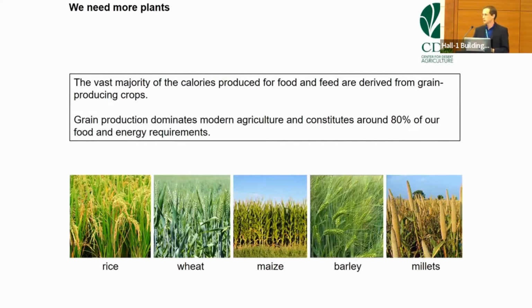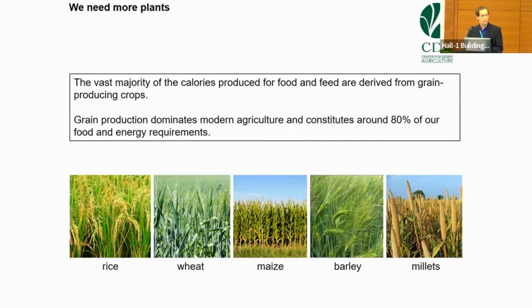Here again, you see the major cereals: rice, wheat, maize, barley, millets. Again, rice, wheat, and maize are the dominant cereal or crop species. The problem with them is that they're not really suitable for a harsh or extreme environment like the environment in Saudi Arabia, because many of these species originate from rather wet and humid regions. For example, rice is from the subtropics and was domesticated in South Asia, maize in Central America. So again, they are not really suitable for a desert environment.